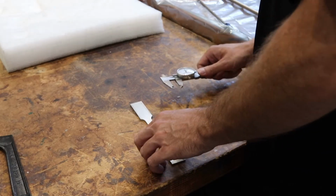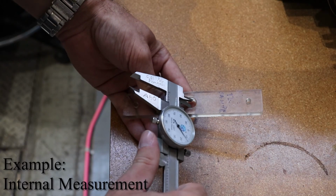This is an example of how we read an internal measurement.